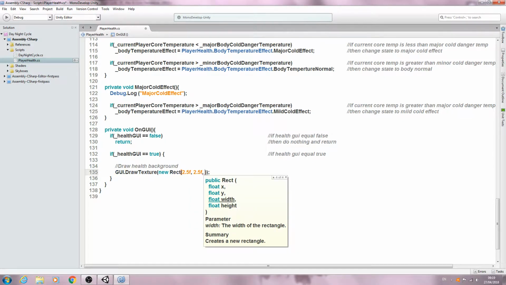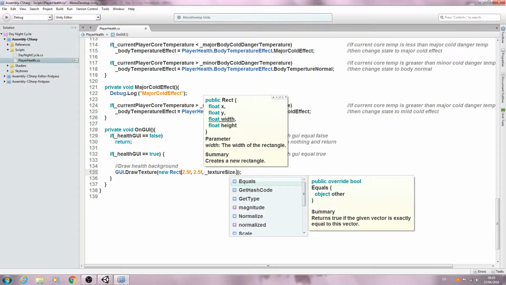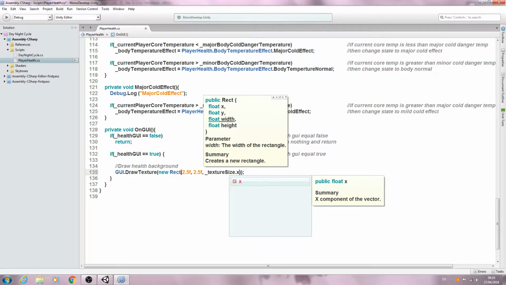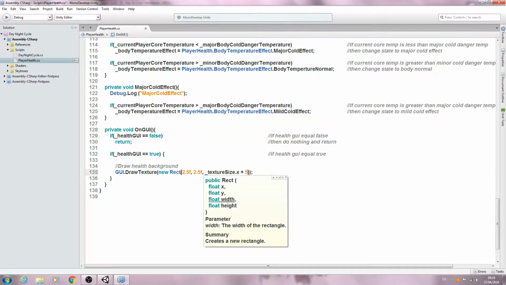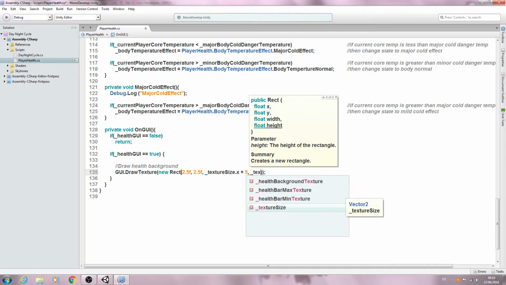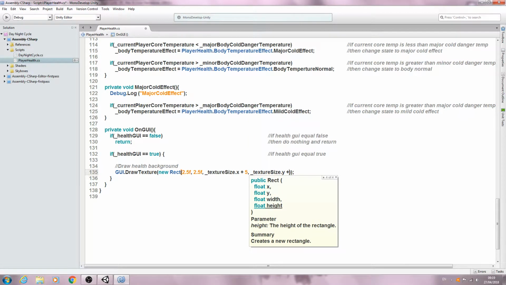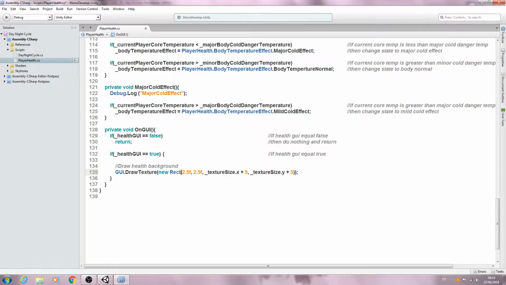Comma, and then by the texture size we want. So we're going to use _textureSize.x plus 5, comma, and then the same thing, _textureSize.y, and again plus 5. And I'll explain the plus 5 in a moment.